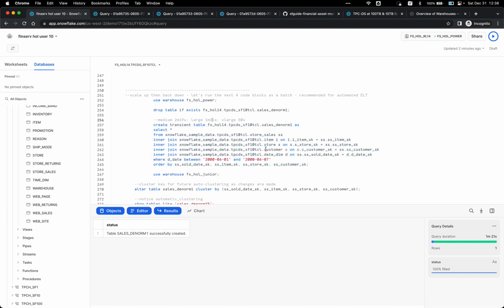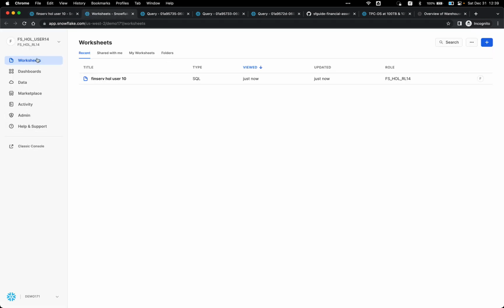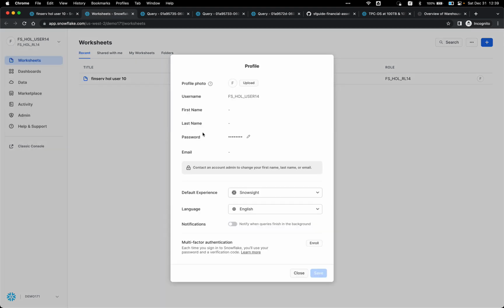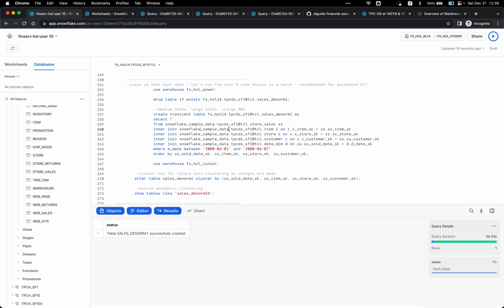I could update this. I happen to be in AWS, and there have been some improvements lately to Snowflake. Let's see if I could see where my AWS profile is. I know where it is in Classic, but I forget where it is in the new Snowflake. I happen to be on AWS West. Oh, here you go. You can see there that's US West too. But yeah, that was really fast.